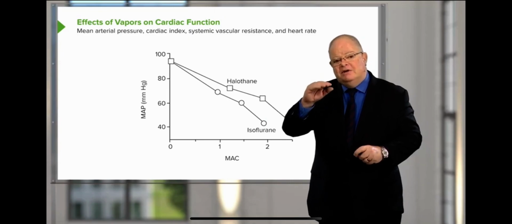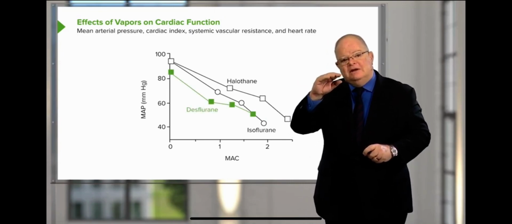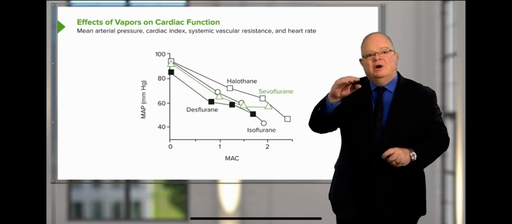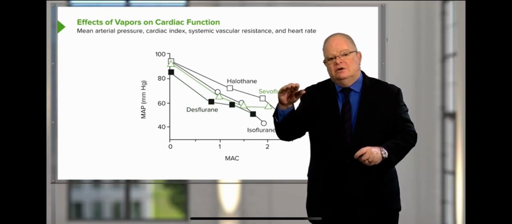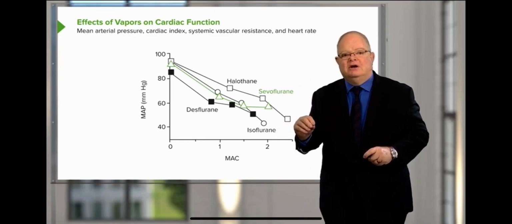But there is a bit of a difference with desflurane, which tends to come down and then stabilize a bit, and with sevoflurane that also does that. Comes down, there's a drop in blood pressure, and then there's a stabilization, so you don't have to worry about it continuing to drop quite so much.